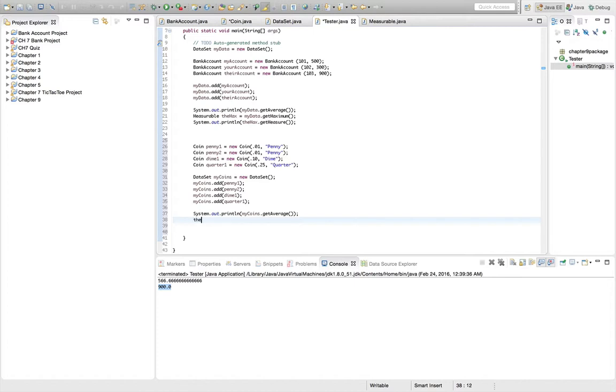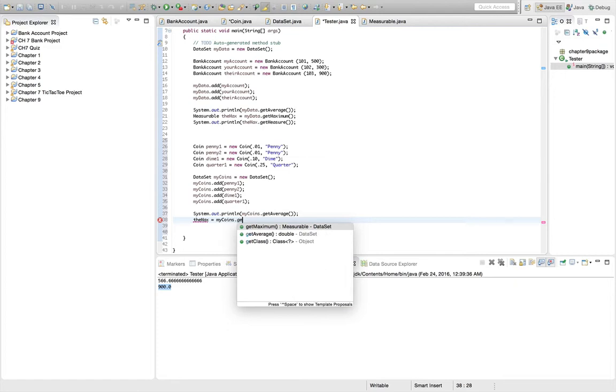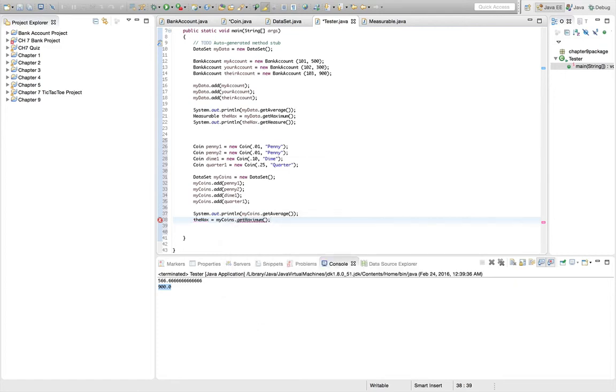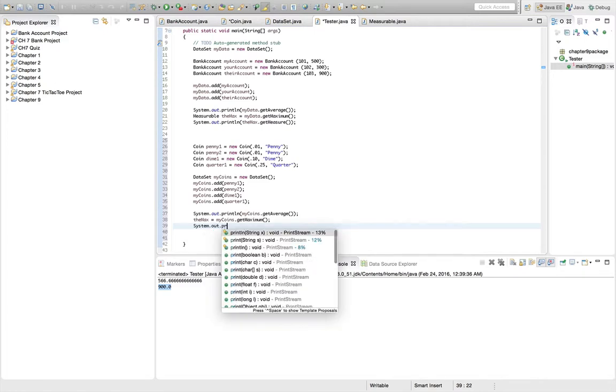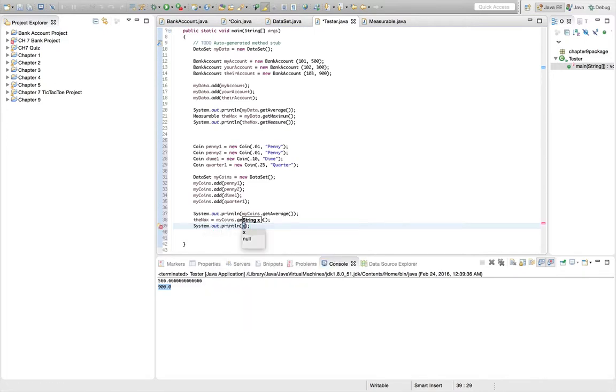So we'll say the max equals my coins.getMaximum. And then we can print that out. System.out.println coins, the max.getMeasure.